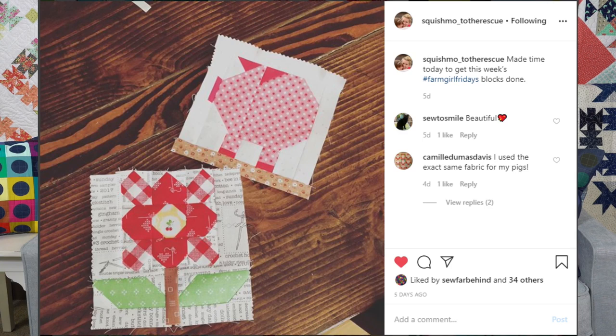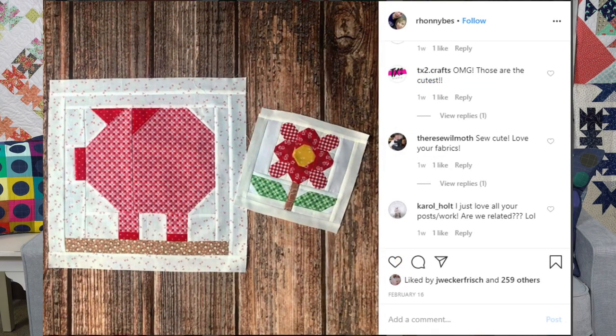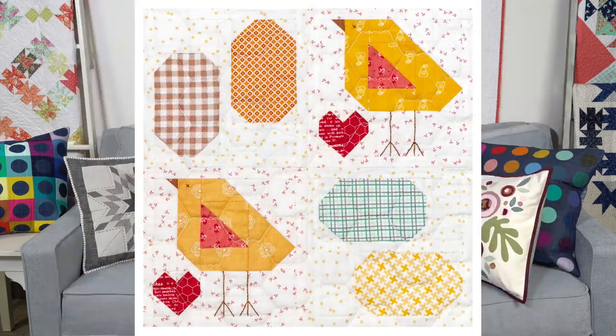And then Squishimo to the Rescue, that's so cute. I think we've shown her stuff before. It's cute. And then Ronnie Bess, super cute. She's got both her blocks there. And she has the little edge on it too, the little border. Oh, so cute. That's Lori's. So just like an up close of the egg and the chick.